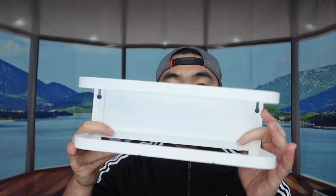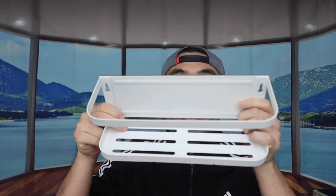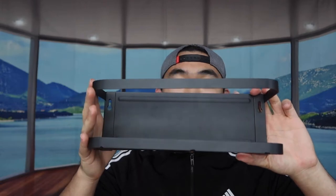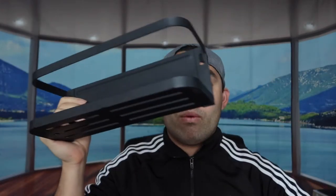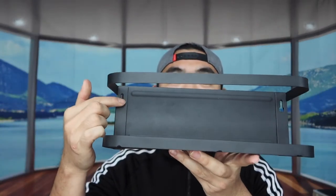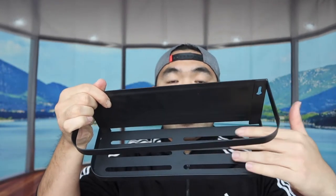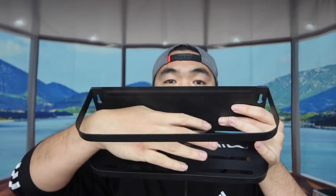So this is what the white one looks like — you can see the overall design. Here is the black one; everything is basically the same except this one is all black, while the white one has a black back and white everywhere else. They both have the mounting points and the gaps on the bottom so liquid falls off instead of building up and staining the product.